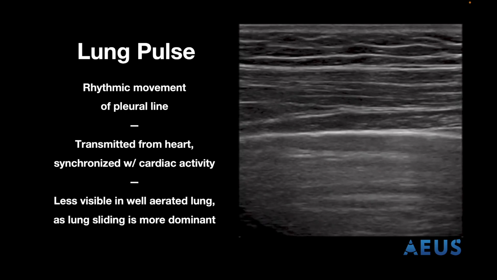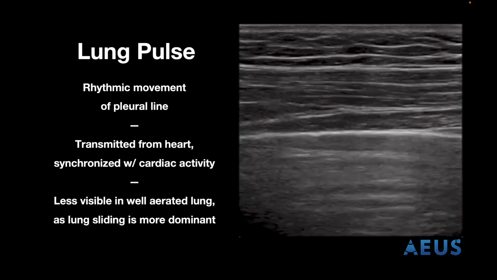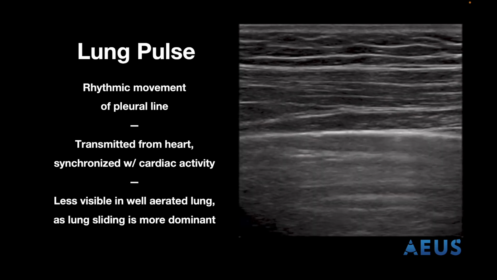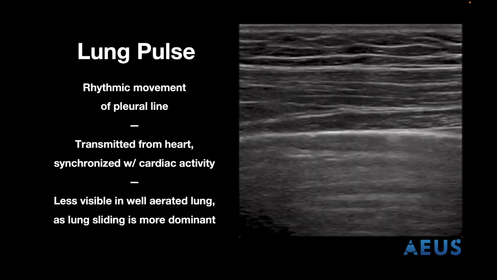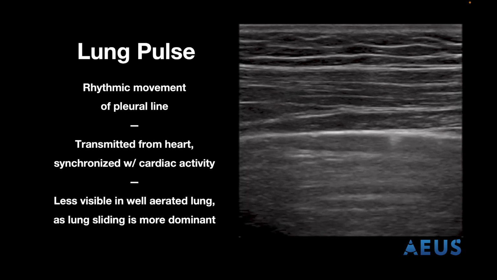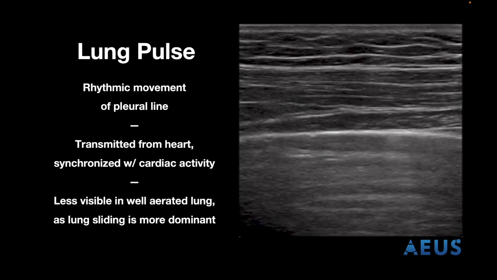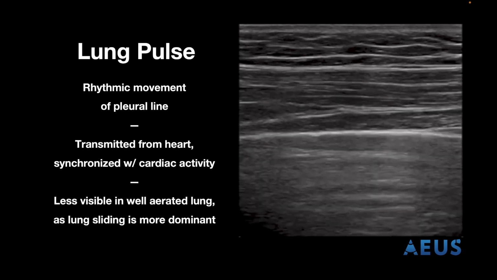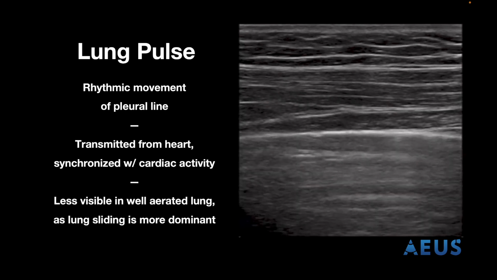Lung pulse is visualized here with the absence of large movements in pleural sliding that are instead replaced with small rhythmic movement consistent with the patient's heart rate. You can imagine that when initially finding this on your patient's thoracic ultrasound, the poor pleural sliding can make you concerned for the presence of a pneumothorax. However, that is not the case. The presence of a lung pulse can reassure you that this is not because of a pneumothorax.